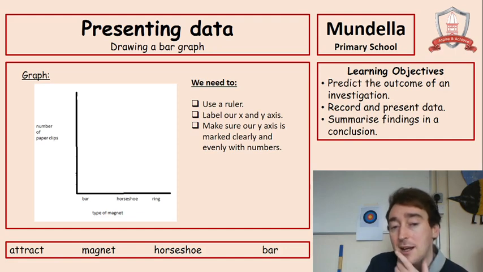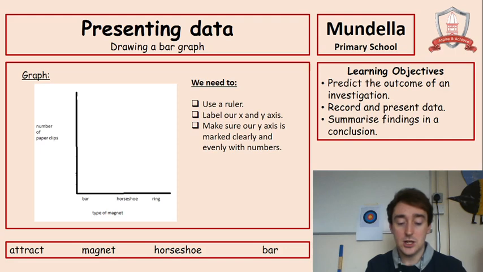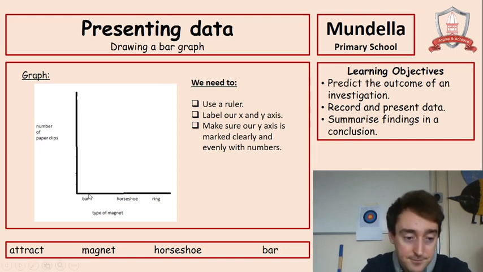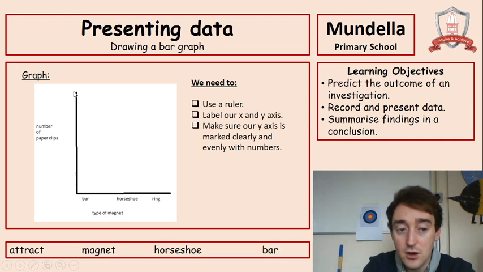On the number of paper clips slide, we know that we got up to 74 paper clips as the highest number. So on each line, I want you to go up, and I want you to have 0, and then go up a line, and then have 10, then 20, 30, 40, 50, 60, 70, 80, 90, 100. So we're going to go up to 100 paper clips, okay? And you're going to have one line for every 10 paper clips.